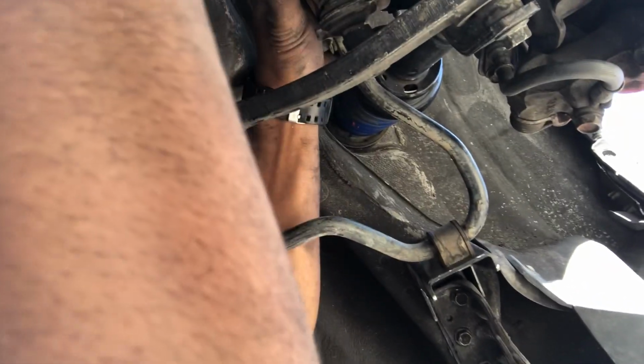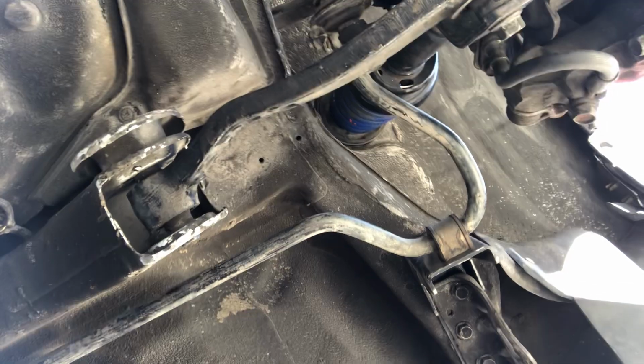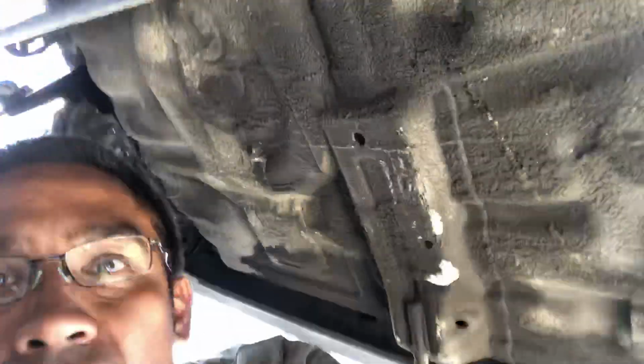So again, I got the brackets from Jason Dimitrov on Facebook. He's definitely a legit seller.